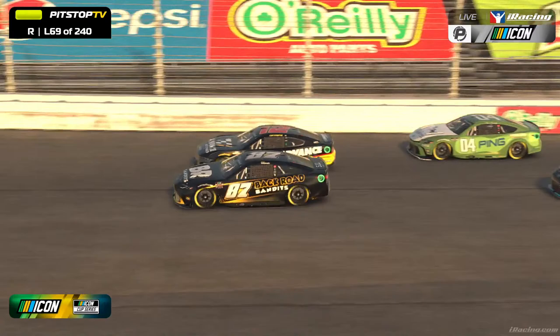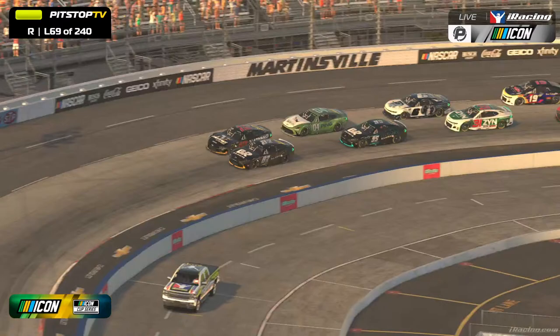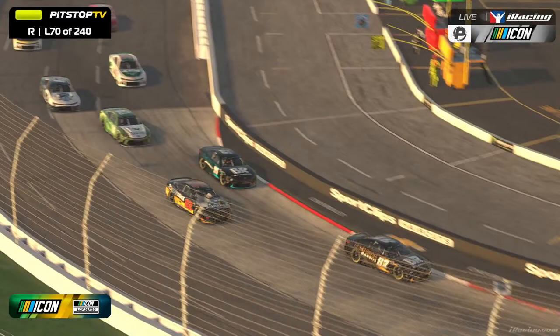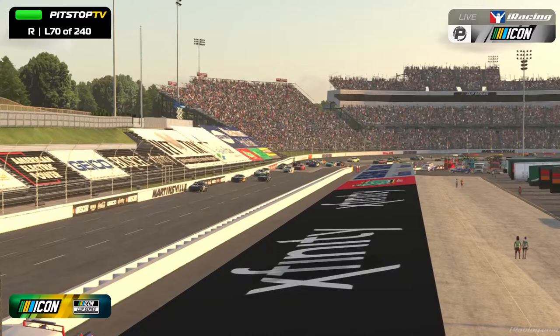Well, this is a different field than what we had seen so far in the race, but yep, 70 lap old tires for Michael, about 30 lap old tires for Harper, 20 for the rest. Green flag back in the air, a big mismatch up front. Michael fires off and away. He's going to get away from this side by side of his teammate Widener and Harper in the 12.